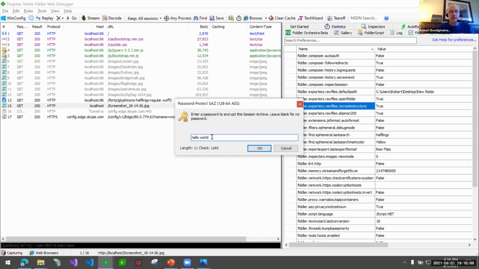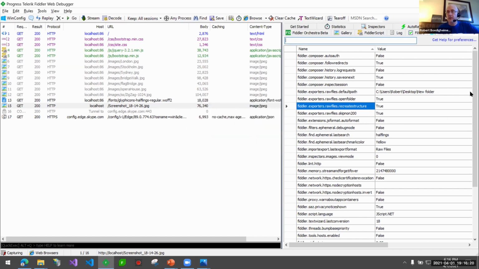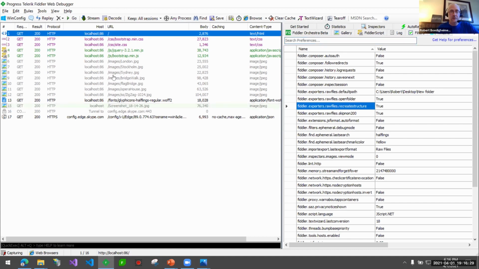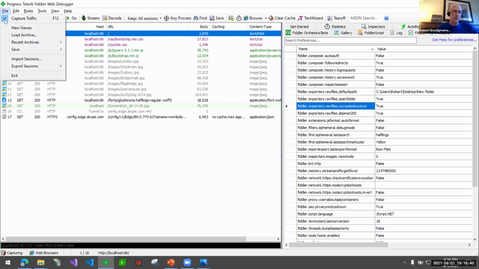So it does password key derivation based on my password. It comes up with a real AES key. So it's using serious encryption. I mean, AES is serious encryption. You can come in here and change it from 128-bit to 256, somewhere in these settings. But you can actually encrypt the capture because there are sometimes sensitive things in here, right? Especially if you're decrypting HTTPS, you might have your credentials, you might have credit cards, especially if you're sending this outside of your own company, you would want to do encryption with that.